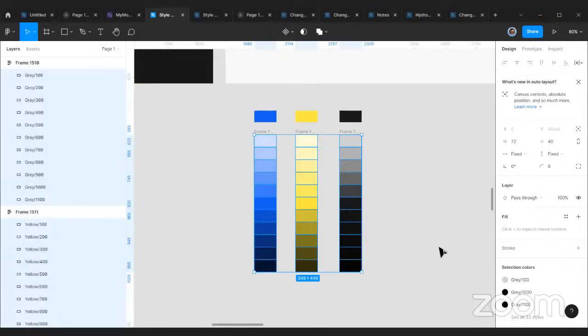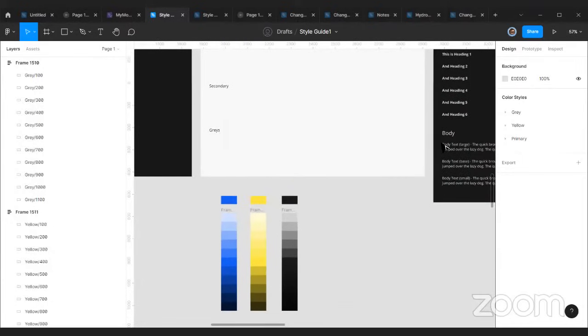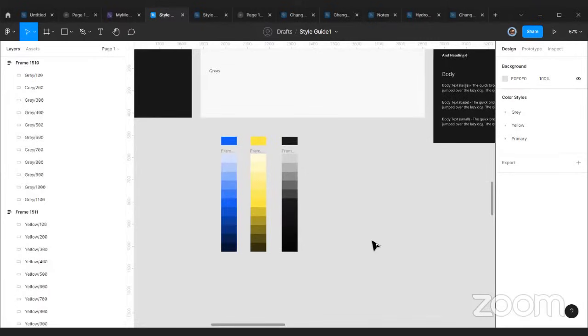Once I look here, I can see all of it already. Yeah, it's already named color styles, and I can see all my grays. I can see my shades of yellow, and I can see shades of my primary color. Now, I know some people are wondering, when do I use this color for this project, and when do I use that color for that project? But you can learn all of that in theories of color, like the psychology of color, when to use a color and when not to use a color. I don't think I'll be covering that. You can always search for resources on Google and your answers are there.